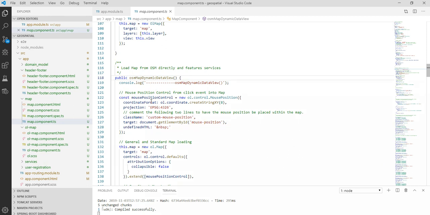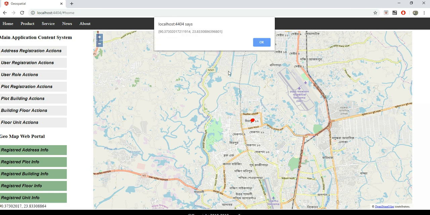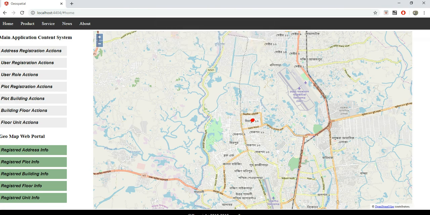I see that there's information like mouse position. As you see the application, you move the mouse, you see the coordinates here. The left side of the coordinates is showing here. And if you click the application, you see the coordinate is formatted. You can copy this application coordinate and put it into your respective forms and build the registration process. So these are the functionalities we have at the moment.